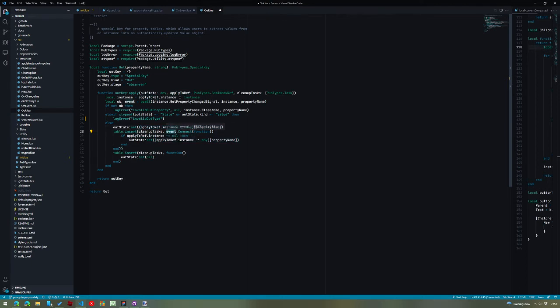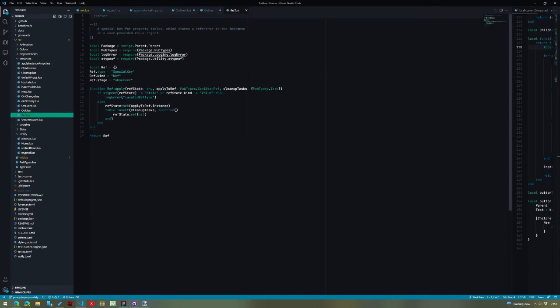Then we connect to that property change event, and we check if the instance reference is nil. If your instance still exists, then we set your value object equal to the updated property value. That's added to cleanup tasks, so that when your instance gets destroyed, that property change event gets disconnected. And something else we do when your instance gets destroyed, we set your value object to nil because the property no longer exists, technically. So that's just a neat little thing.